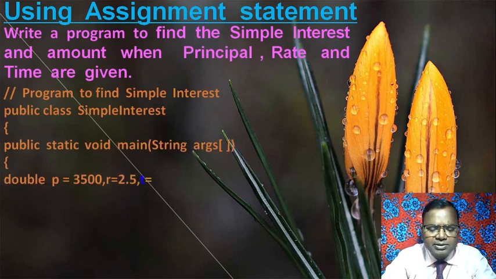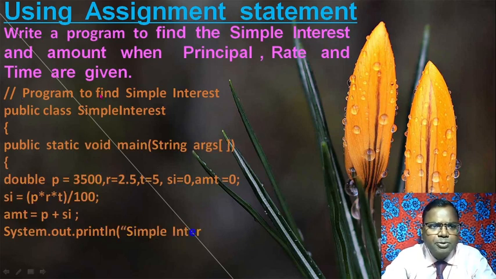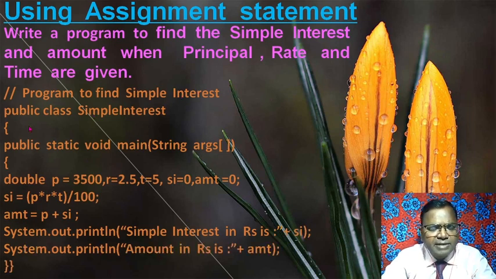First line, we have the comment statement, double slash, program to find simple interest. Then we have the definition of the class, public class SimpleInterest. So the name of the class is SimpleInterest. We have two words joined together, so the starting letter of the next word is in capital to make it legible that it's a mixture of two words, but make sure there is no space in between the two words or three words, whatever it is. There should be no space. Then here we have public static void main(String args). As I told you, in every program you'll be writing this only. This is the declaration of the main method.